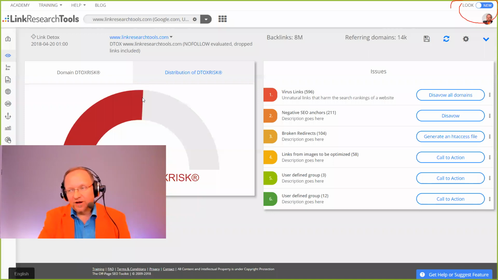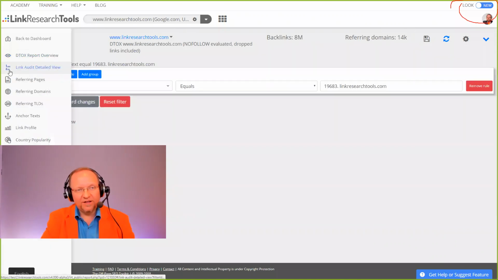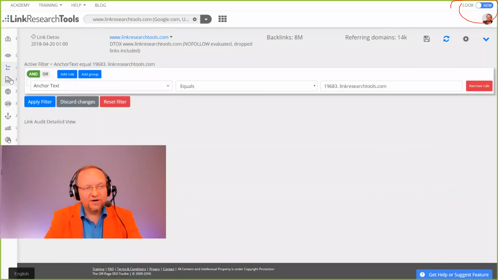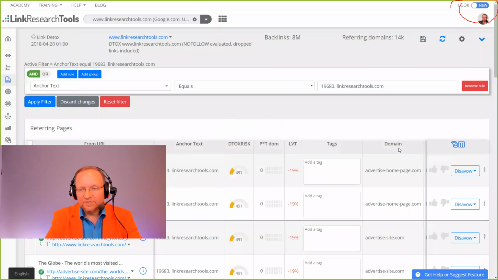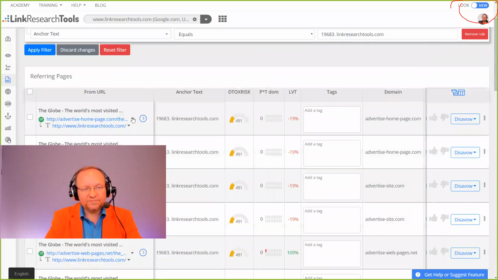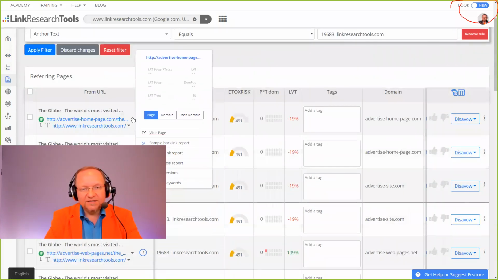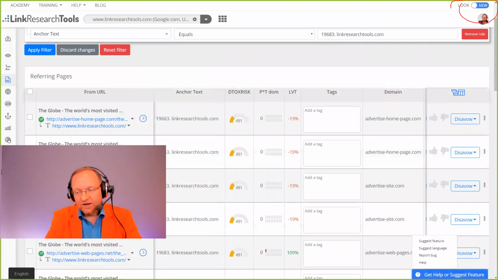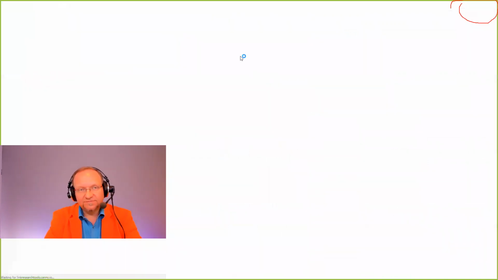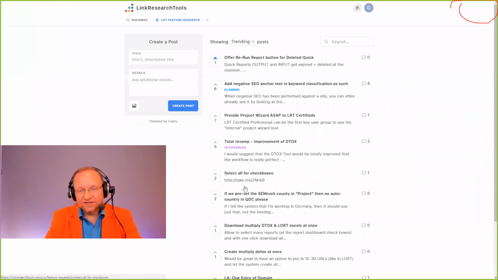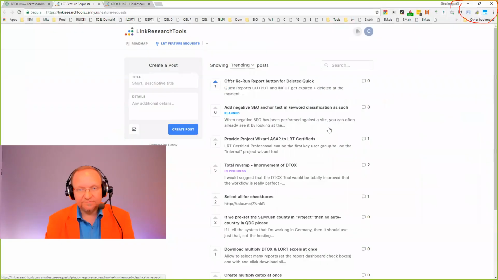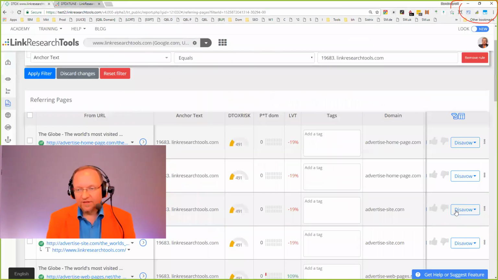So I'm looking for a handful of alpha testers that help us, work in the application, ask questions, look at the data like we do here, play with their own reports, and report bugs. We have this suggest feature here where you can suggest and vote on features and also do the same for bugs. Yeah, report a bug.